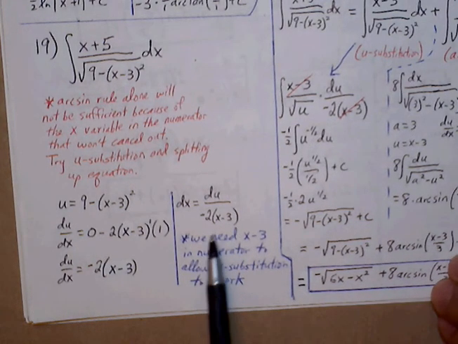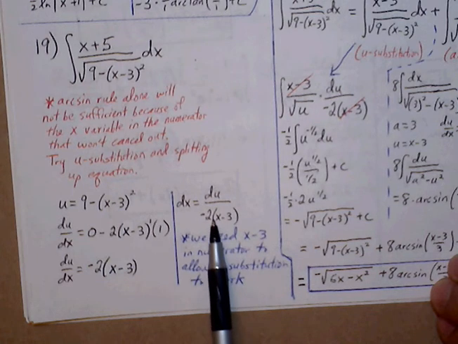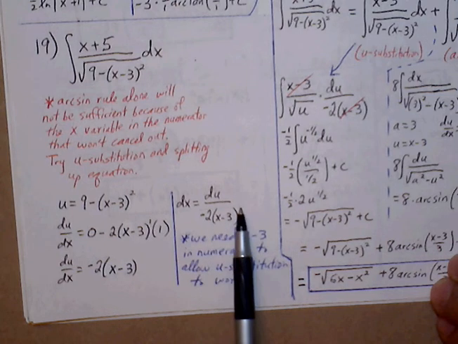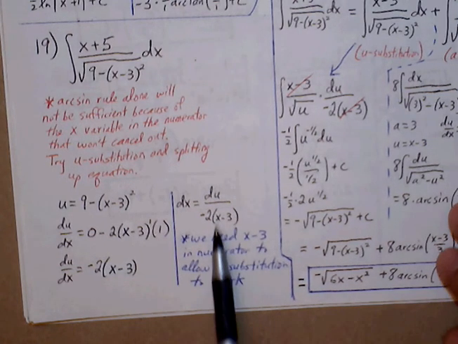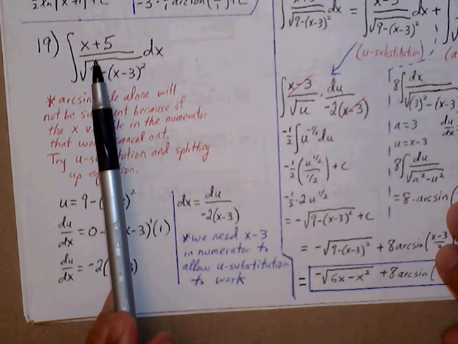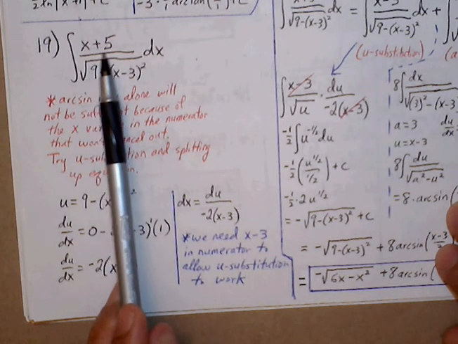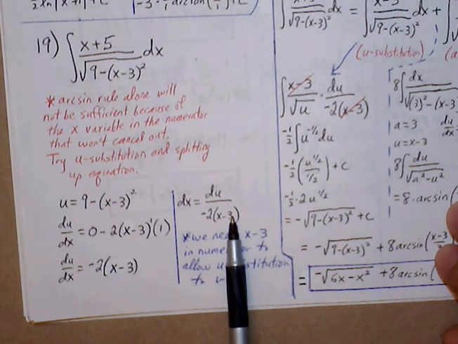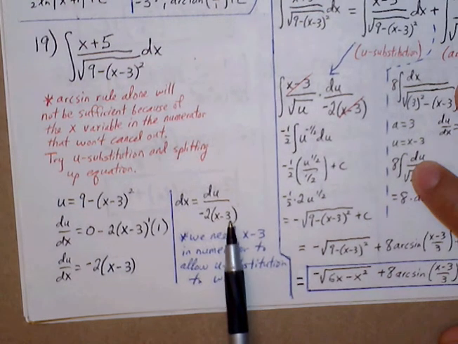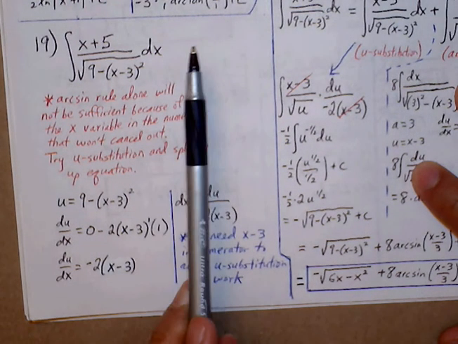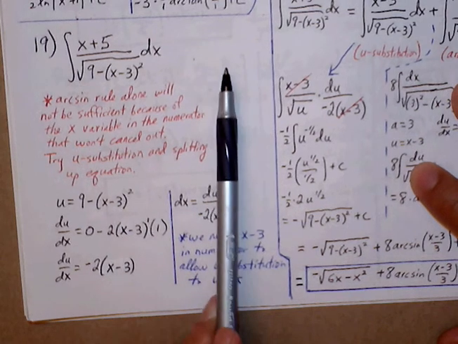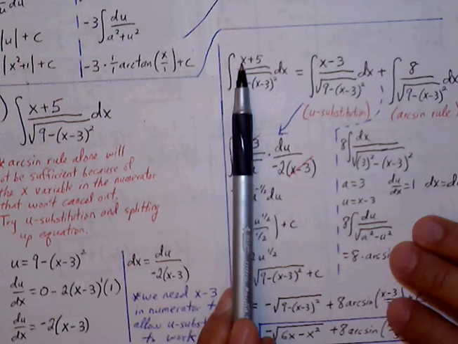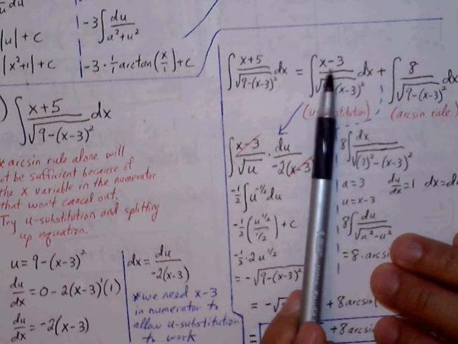So what we need is at least this x minus 3 in the numerator of our problem so that it allows us to cancel out. However, that's not what we have. We have x plus 5. But if we can rewrite this expression so that we have this portion to cancel out, then we can split up, and have the leftover portion as a separate problem, and then we can just find the rule for that. So x plus 5 is equal to, now we need the x minus 3.